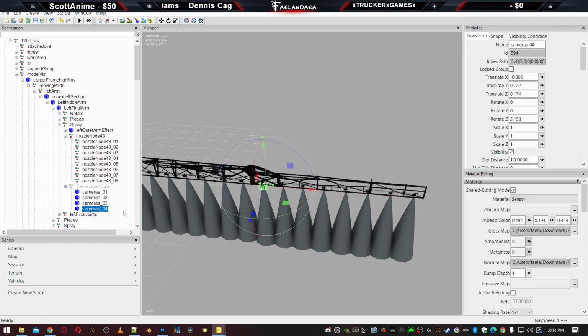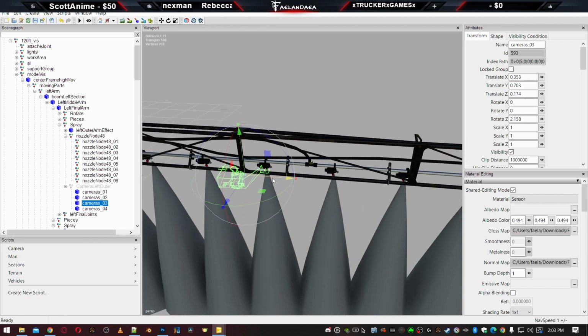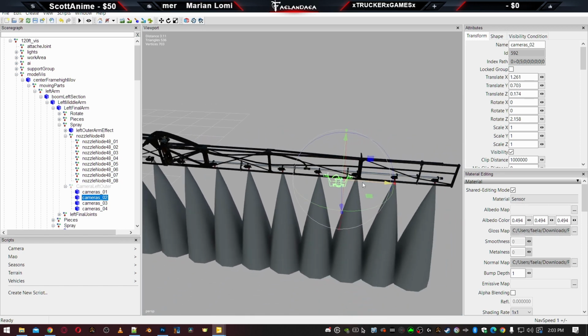Camera 4 kind of goes in quite a bit though. To even it out, I could take camera 3 and move it over this way a bit, and camera 2 I'll also move just a bit for compensation there. Let's take a look here. So we've got 1, 2, 3, 4.